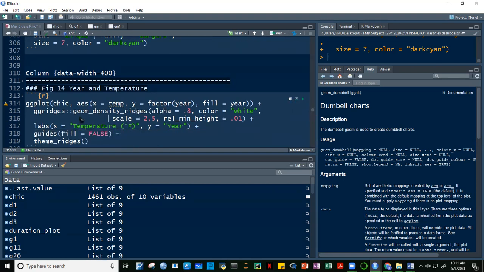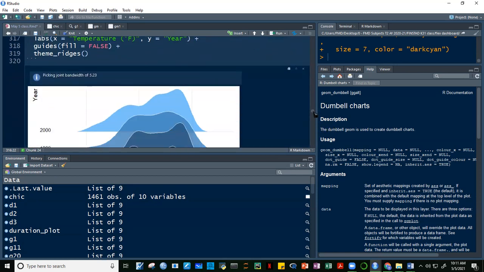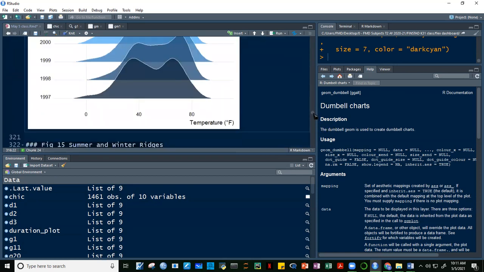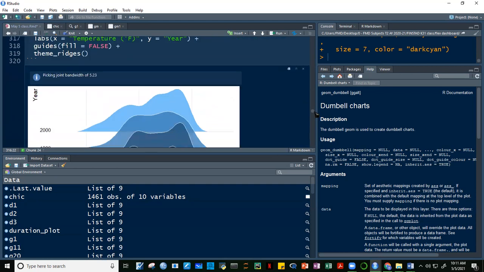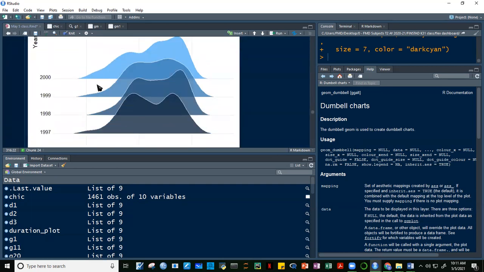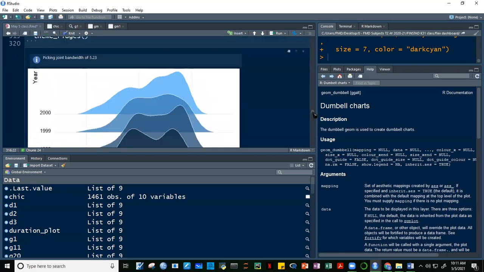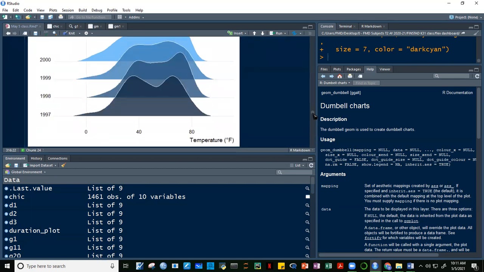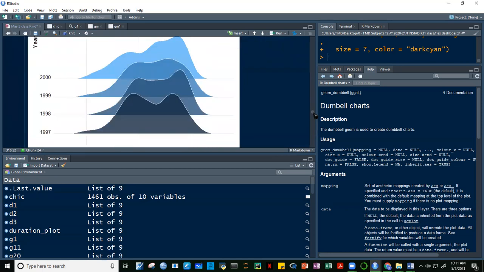And then, dinagdagan natin ang object natin ng geom density ridges. Okay? So this is a very good presentation of that. Yan. Okay, nicely done. So kitang-kita natin yung differences niya ng 1997 up to 2000. May similarity, no? May mga differences din.